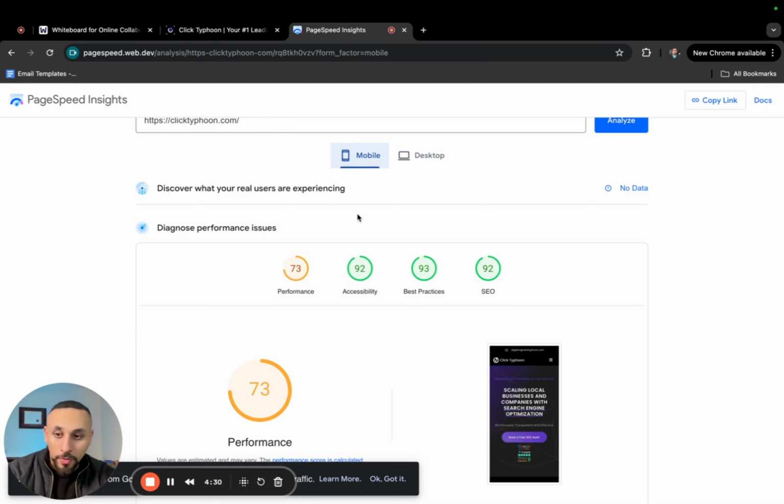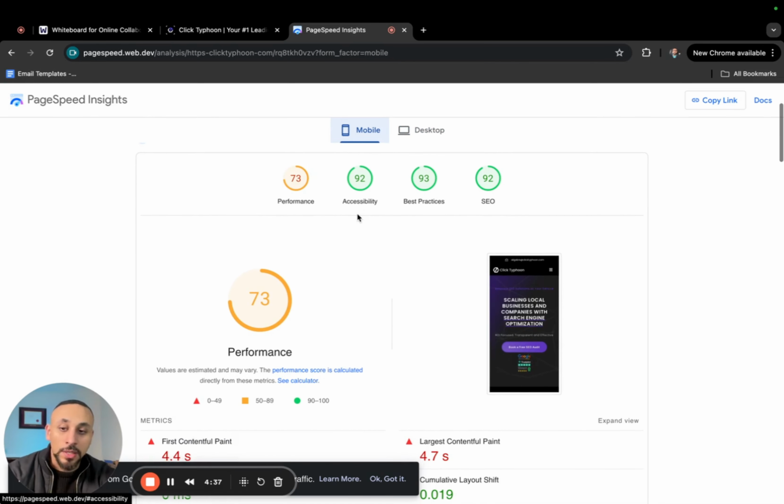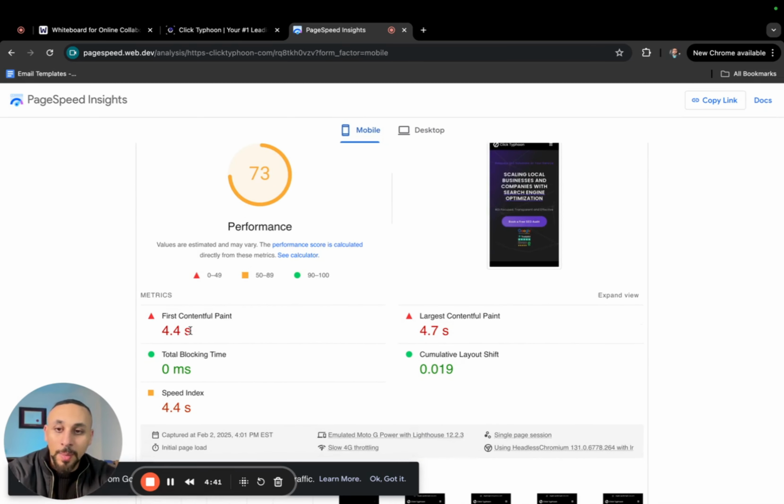So you could see that my performance for my mobile is a lot lower. It's at 73. So this is something that I need to work on. For example, I need to fix getting this up to a score of 80 plus. So the main issue that I'm having with the mobile devices is that the pictures and the videos on the actual website are too large, they haven't been properly compressed for mobile devices. So that's why my loading speed is at 4.4 seconds, which is too slow. Ideally, like I said, we want to get this to around 3 seconds and below.